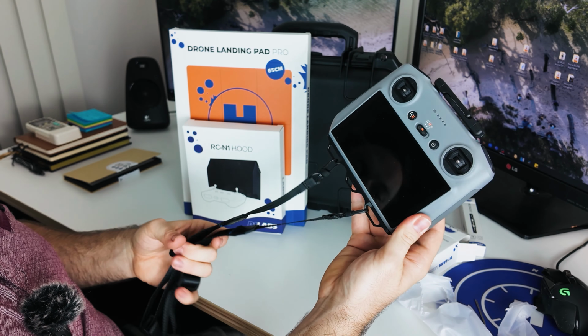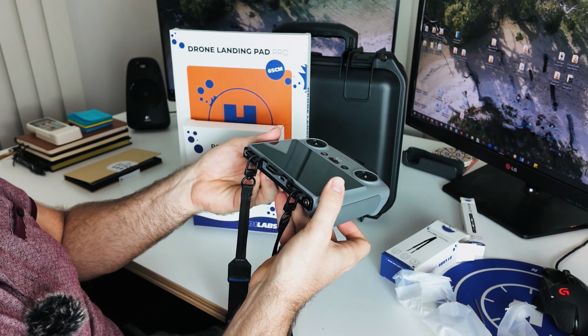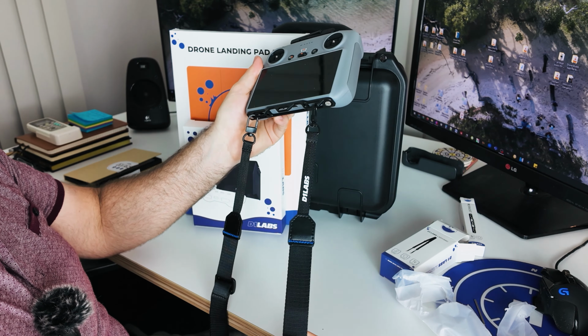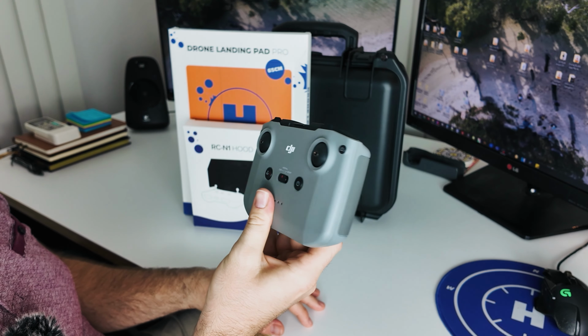And that's actually a perfect setup, and great regardless if you have the RC or the RC2. This is a great gift for whoever it is you might be buying for, or perfect for you, right? If you've got a drone and you want to have something a bit more stable around your neck and just leave this around your neck at all times, this is a really great option. So this controller is still relevant for a lot of different drones out there.